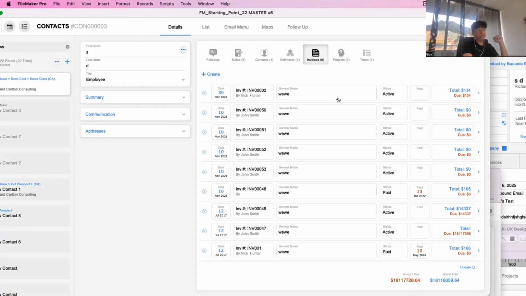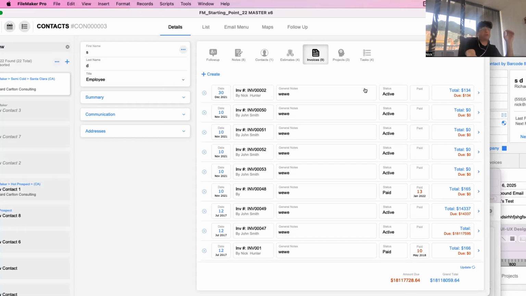Then I have the notes, the status, paid. Okay. But we can enhance this very easily. I have a new way to do that. That's why I'm taking this example at the end: how to get rid of things, right?